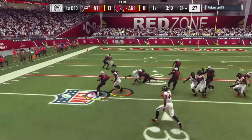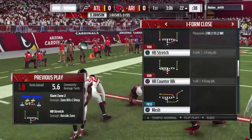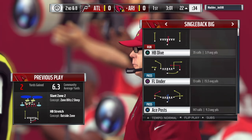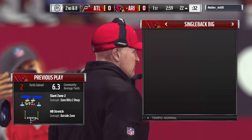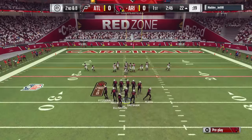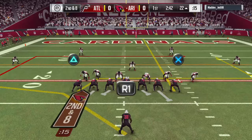Following the penalty, it's Johnson. And a short gain here down to the 22. 2 yards on the pickup there. It'll be 2nd and 8. That's a good play by the guys on the defensive side of the ball. Held them to a gain of 2. And that changes the playbook a little bit now for the guy calling plays. 2nd and 8. Now he's got to probably think about going to the air instead of maybe staying with the ground game.